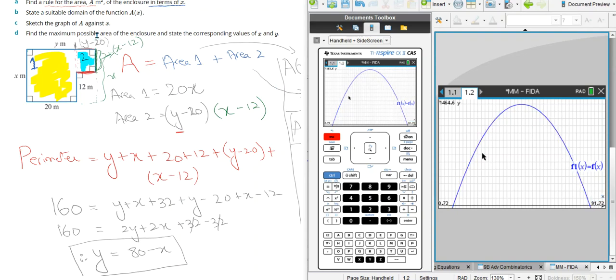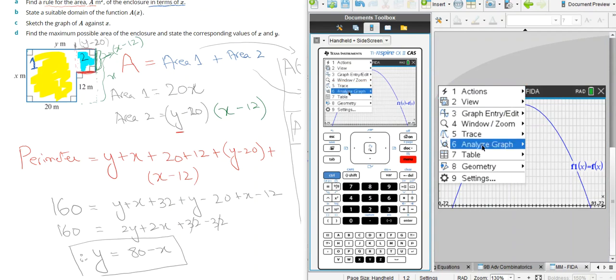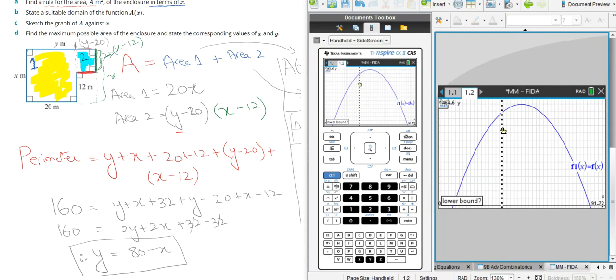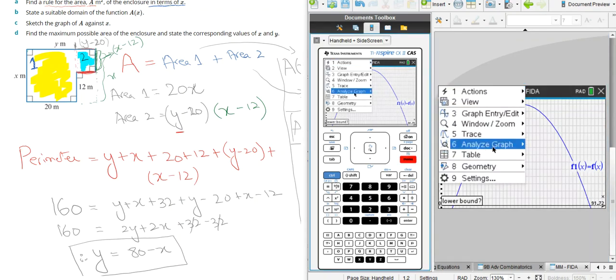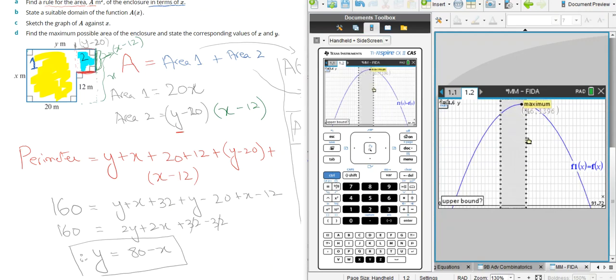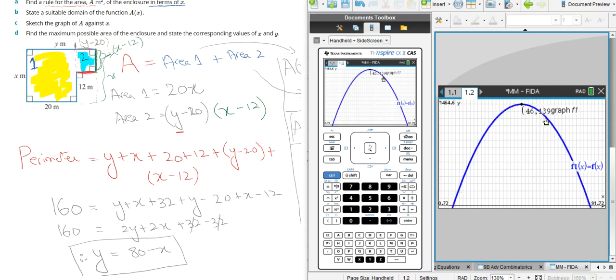So what it's asking for is the maximum possible area and the corresponding x and y values. They're very generous with the words. They're actually telling you to find x and y values. The examiners would not be as generous. So the function that I've used, go to menu, analyze graph, and do maximum points, then choose the lower bound, go to the upper bound, and conveniently it just spits out everything that I need. So 46 meters is the dimension for x, at which my area will be maximum, and the maximum area is 1396 square meters.